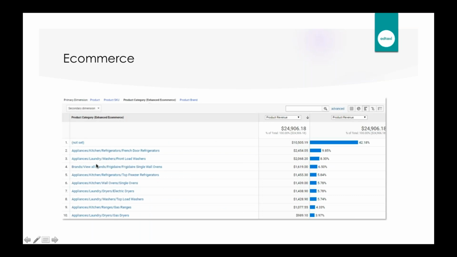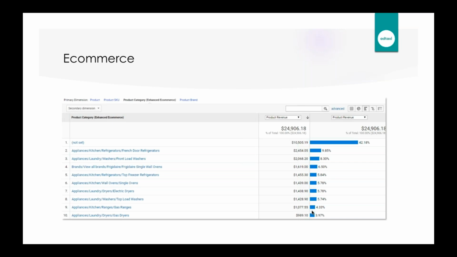And then the last one is the product categories. Like we mentioned, different categories and different products are going to perform differently. You can actually drill down to the actual product at a granular basis in e-commerce and see what's driving the most revenue or the highest return on investment. This again can help you focus your campaigns. Likely if you're an e-commerce store, you may not have the budget to market every single item that you have on the website. Focus on what's going to drive the most impact for your business.